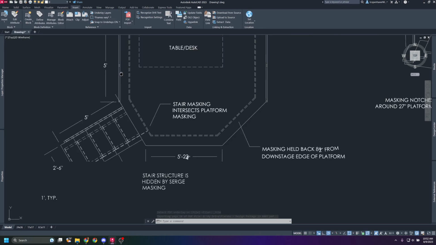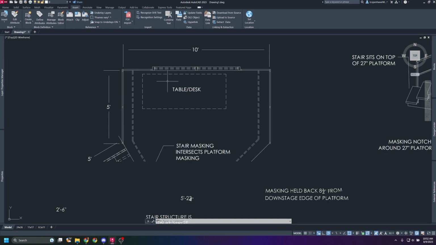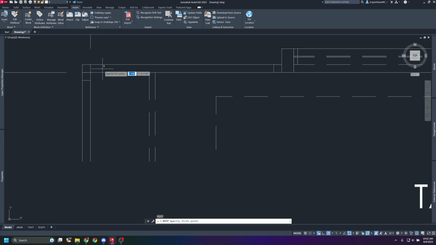All right, so here, there's something going on with my monitor. I'm going to figure that out later. I'm going to use DI, that's the distance tool. It's basically another way to do measurement, but it gives you X, Y, and then the actual line length at the same time, and I find that useful. And it's also like 2 letters shorter than measure.